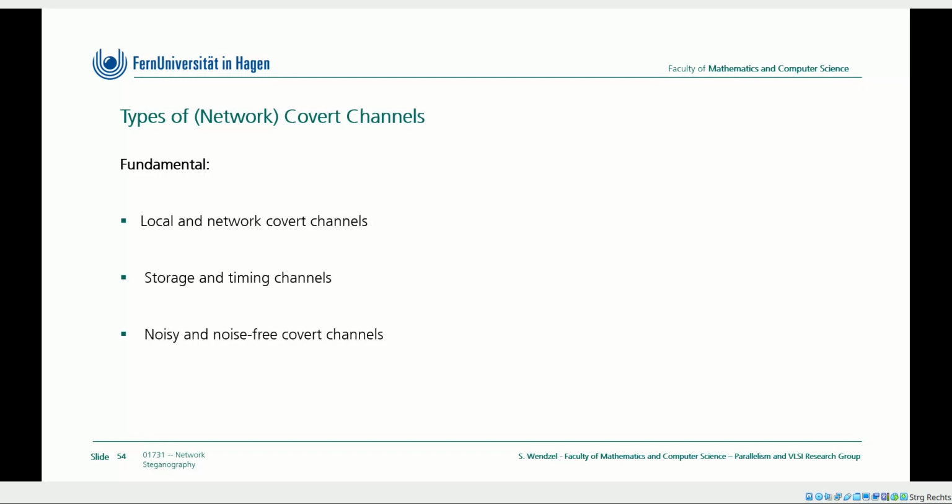Noise-free channels, however, are kind of perfect. So there's no noise. If I would assume that every packet reaches the destination, and that, for instance, I set or clear the IP version 4 header's reserved field, like shown in the trivial example, and if I am sure that this value would never be changed by some intermediate node, then I would consider this as a noise-free channel, because there is no influence during the transmission on the channel that disrupts the information that I stored or encoded in that channel.